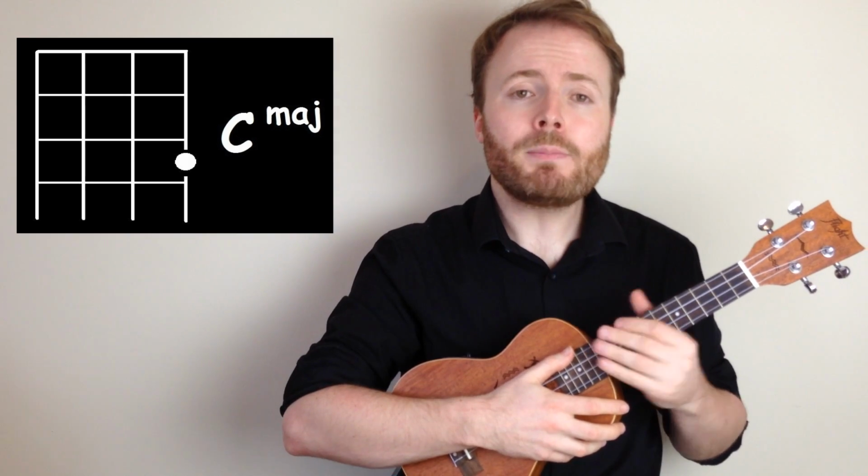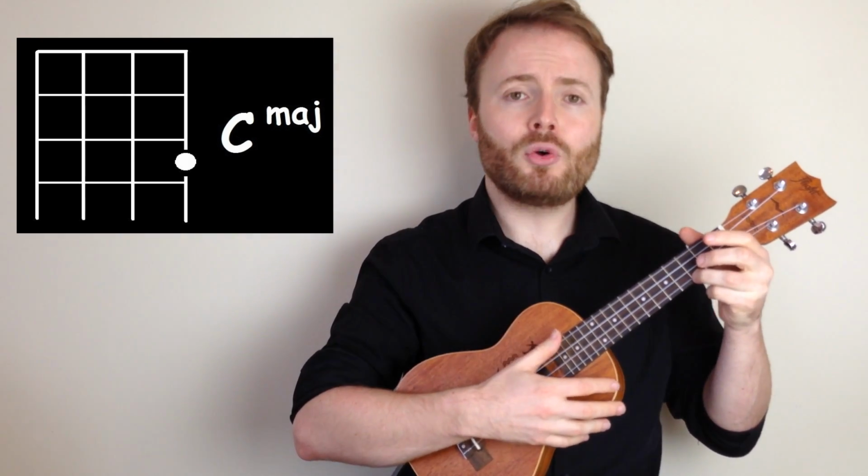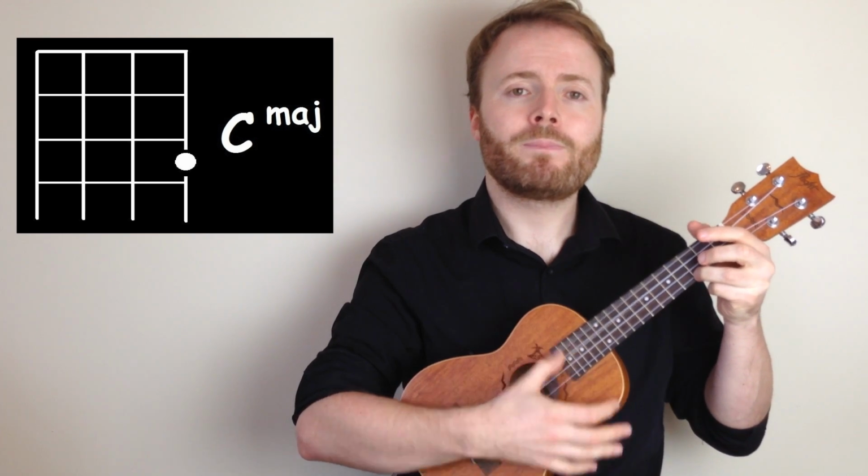To play C, put your third finger on the third fret of the first string, and the chord of C should sound like this.